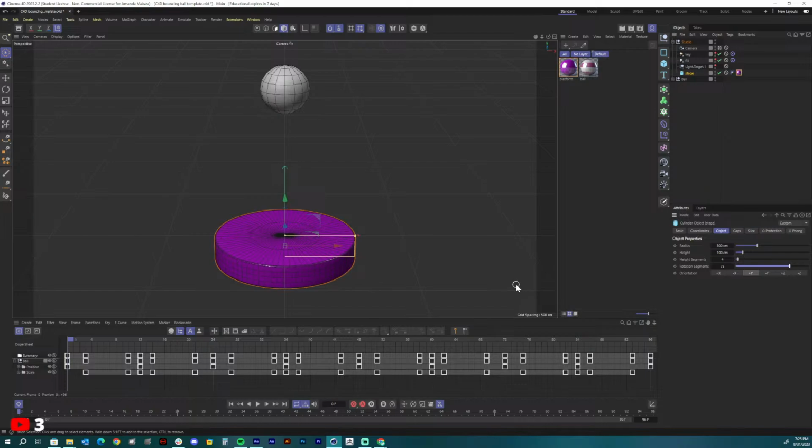So the three balls and platform have to be the same colors. I appreciate a consistent color palette. It doesn't have to be the same colors, but if the colors are within an appropriate color palette, I just enjoy that more. It just looks better because these are projects that we're going to be putting in our portfolio at the end of class. These are projects that will eventually help you get jobs, right? And so the better they are in the realm of design, the stronger the video is for you, right?